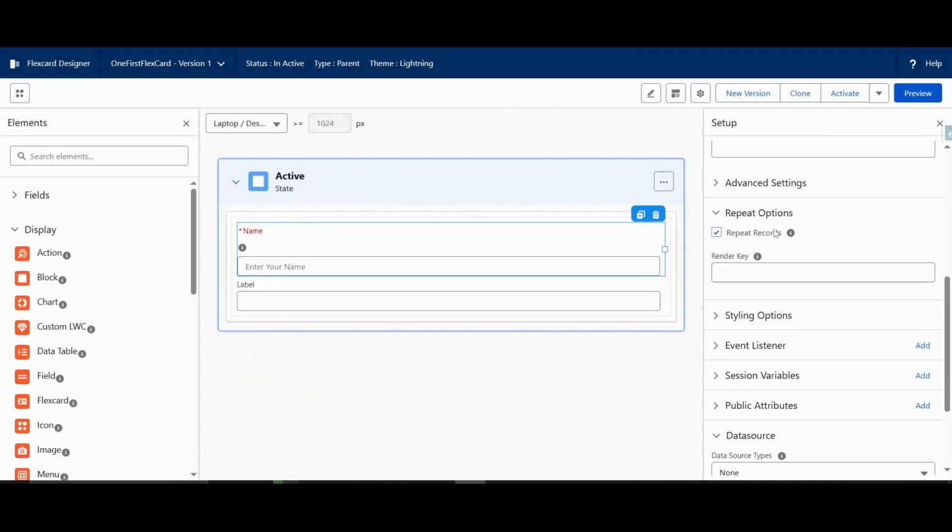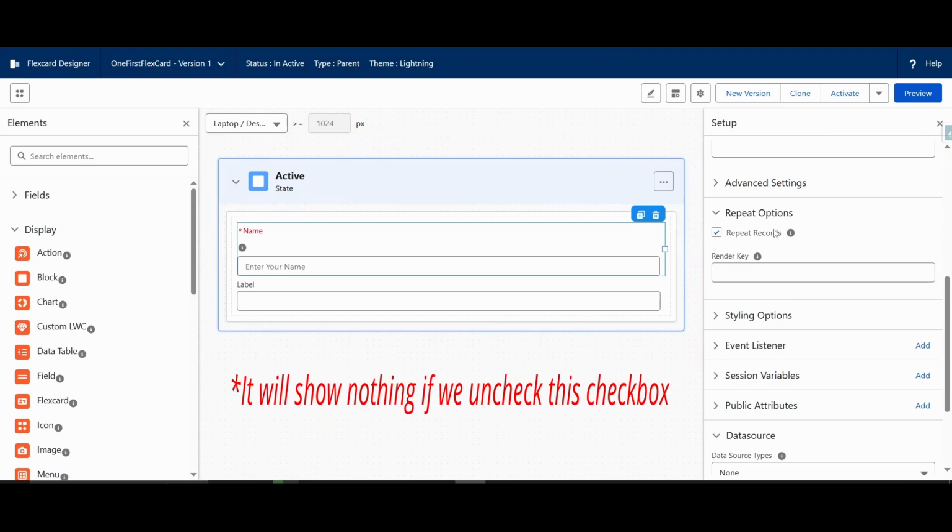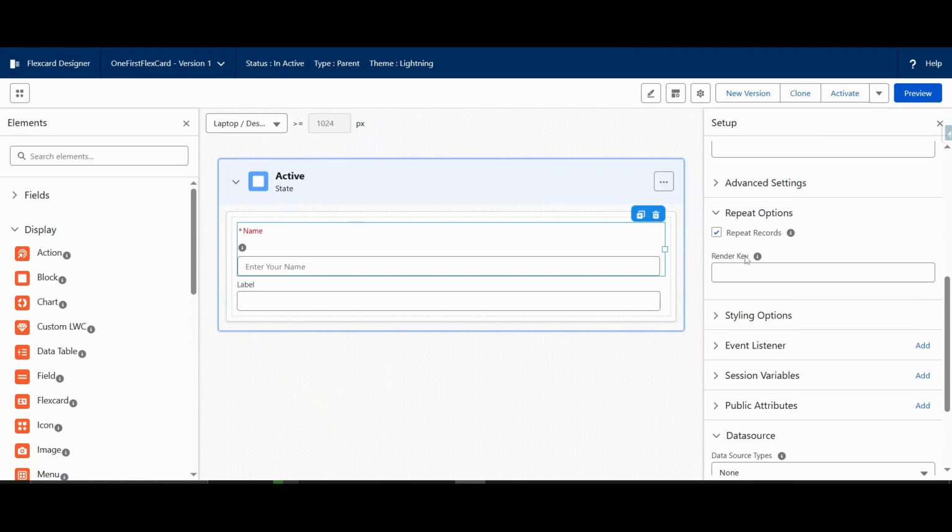Like we are getting the list of items, and we want to show all the records in our flex card. Then first we need to check this box, otherwise it will show only the first item from the list. So make sure while displaying multiple items, check this box.